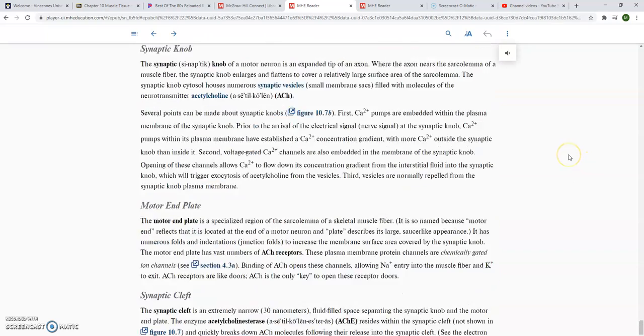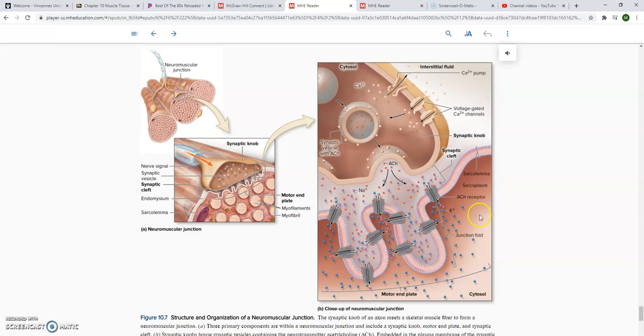And you can also see it here as well. They enlarged it. So you can see that, and please be aware that there's this little space. They're not actually physically touching each other. They're just really close to each other, and there's this little space called the synaptic cleft present in there. So they're not physically touching each other.